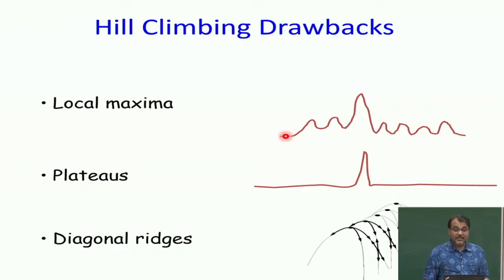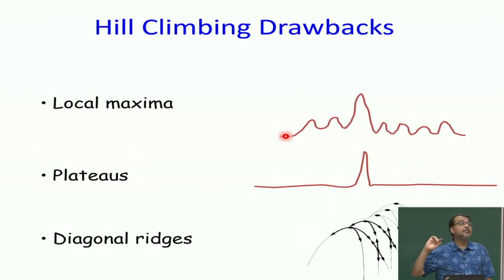Let us start with the easy problem. Let us say we are on a plateau, which means our next neighbors are all equal value. What is the easiest thing we can do in the hope that we would be able to get over the plateau and do even better? What should we do? Anybody?